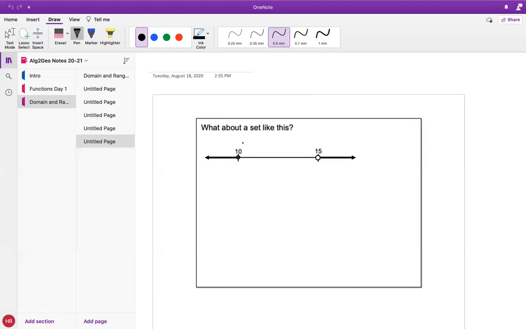So if I start with this left-hand piece, this is all the x's from negative infinity all the way up to 10. Or you can think of it as all the x's that are less than 10, including 10. That equal sign means I get to choose 10. And this piece is all the x's that are bigger than 15, but not including 15. So x bigger than 15, not including, means I don't put the equal sign. I put the word or between them to indicate it's either this one or that one.